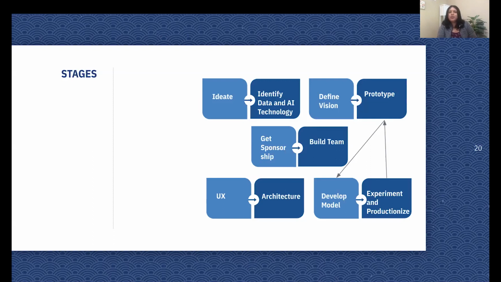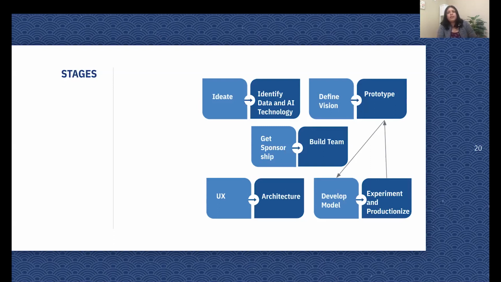Then of course, UX is a very critical component of AI. Why so? Because AI is non-deterministic in nature. AI will not give you the same solution for the same input over and over again. How do you design for happy path? How do you design for the not so happy path? UX helps convey those messages effectively to customers. Architecture, without the backend end-to-end architecture, you cannot build a product. So that's why both of them are together.